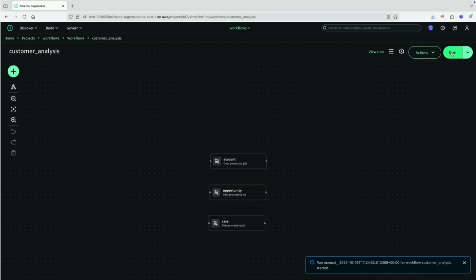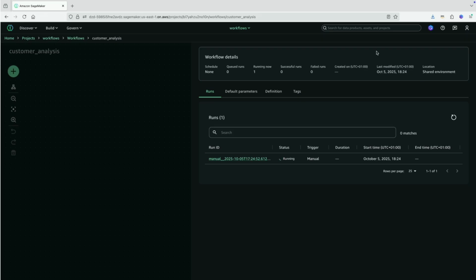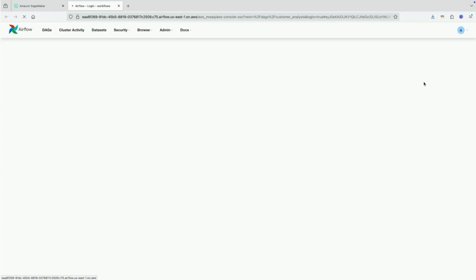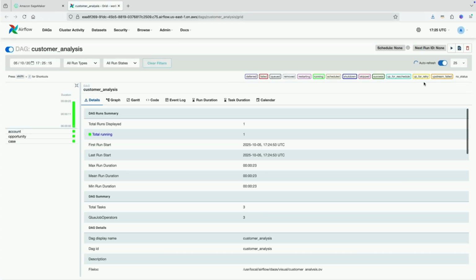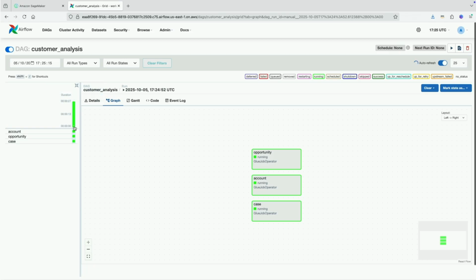Now, in this interface alone, as you can see, we haven't shown him the Airflow UI at all so far, right? So the job will start. We use here the Apache Airflow APIs, so we can fetch some data about the runs and status of the jobs and so on. But more importantly, we also allow you to switch to the Airflow UI, which we all love, right? So this demo is with Airflow 2. It's not Airflow 3. Airflow 3 is coming, bear with us. It's going to come soon.